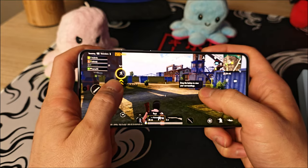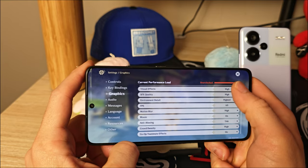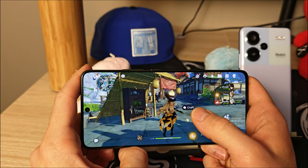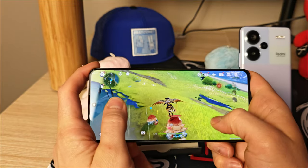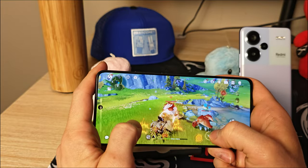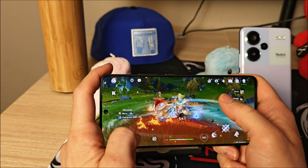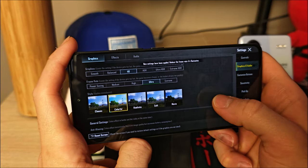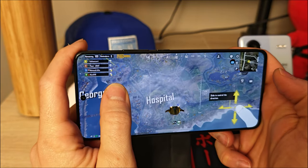Switching to the Poco X6 Pro — here we have a mini beast of a gaming phone. The powerful Dimensity 8300 Ultra can run Genshin Impact with no problems on maximum settings and stuttering is rare, though it can still happen. It's not a Snapdragon 8 Gen 3, but for this price range you can't complain. As for RAM, you don't need the 12GB version — the 8GB with 256GB storage is plenty. Both devices will heat up after prolonged gaming but it's nothing too extreme.